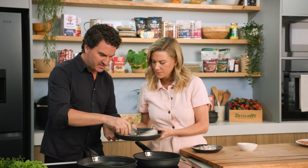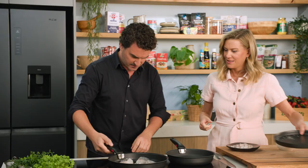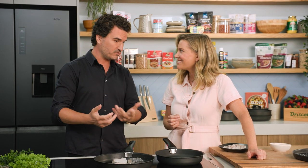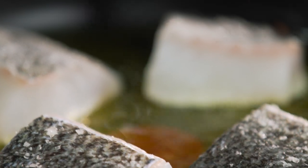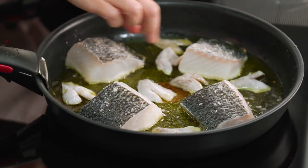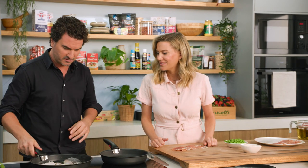We're going to start with the fish skin up. Skin up — and you will see why. For Pil Pil we have to start skin up because the collagen and gelatin we want to emulsify the sauce is mainly under the skin. So when we finish with the skin down, all that collagen will go into the sauce and we can just finish it at the end. Let's add some cocochas as well — as many as you like, they are pretty tasty, so be generous. While this is cooking, we're going to prepare a garnish — following the Spanish theme, jamón sliced thinly, fried with olive oil from Cape Shank, and some fresh peas to freshen up the cod.